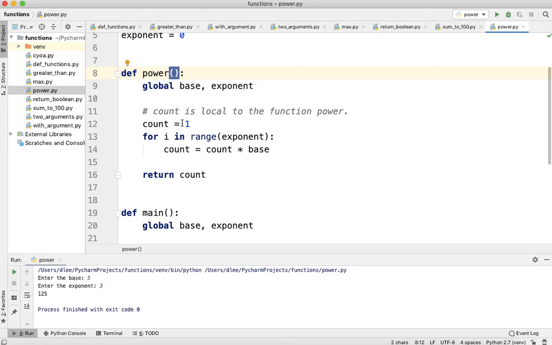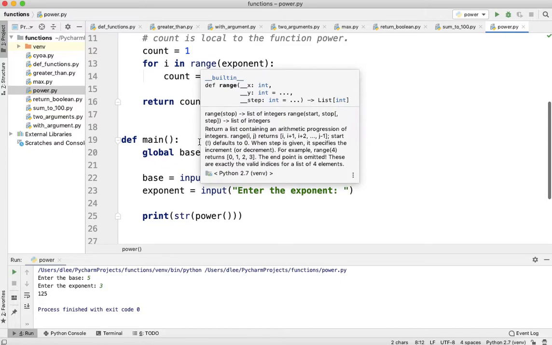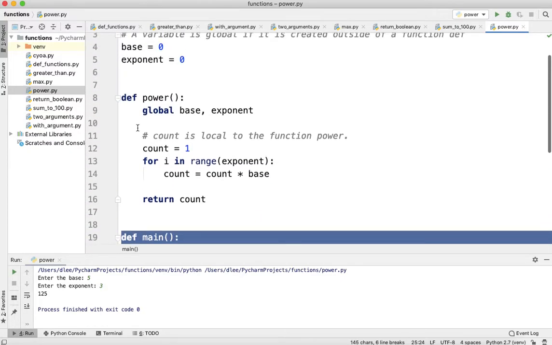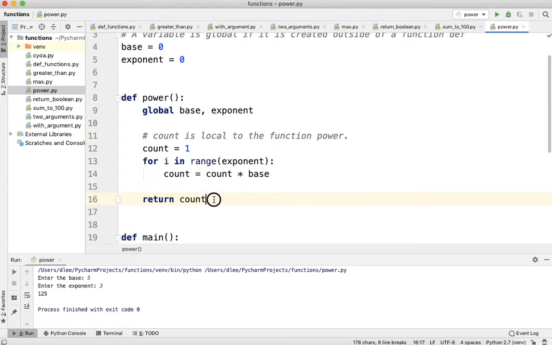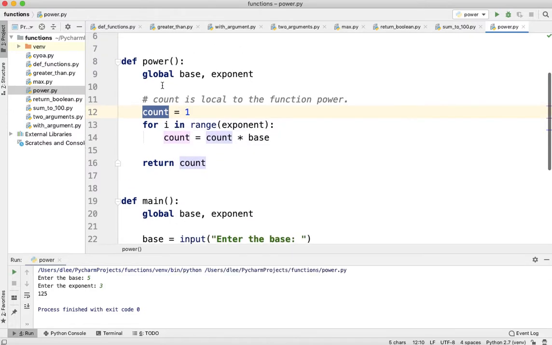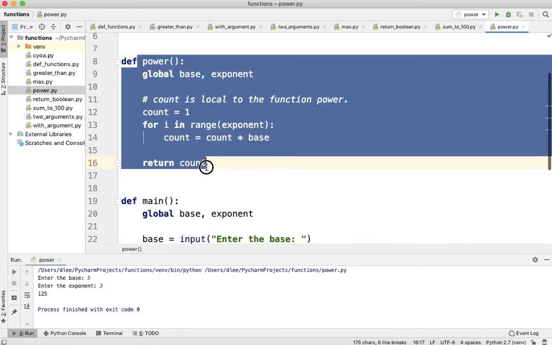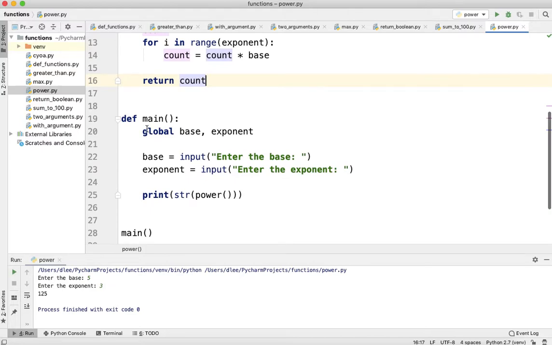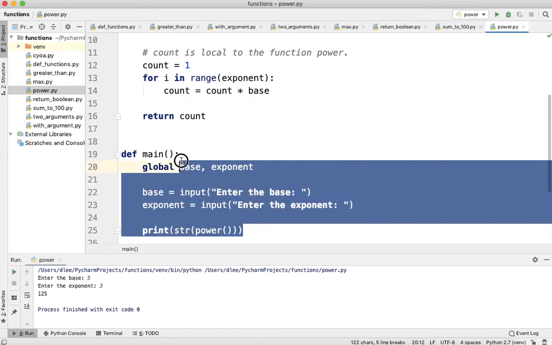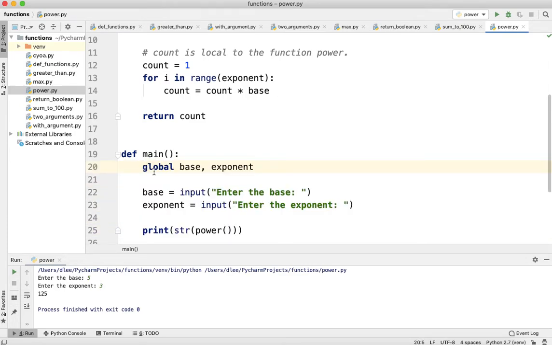Sometimes I need to explain it as an island, where these function definitions are like islands, and you can't get from one island to another island, right? If a variable is being birthed or created on the power island, then it cannot be seen in the main island, right? So I need to use these kinds of explanations to explain the arguments and parameters system, because it doesn't really make sense right off the bat.